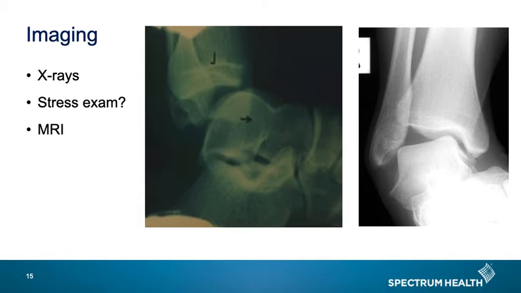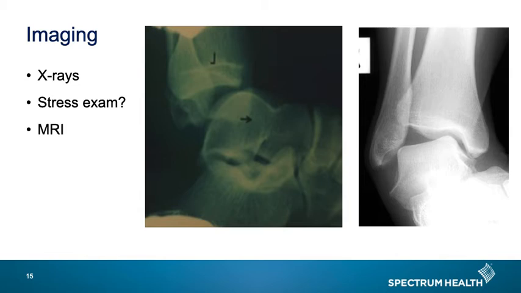Question of doing a stress exam. Many people say you should do it. I don't typically do it routinely because after time you can kind of tell if it's unstable by feel. However, if you're not sure, this is a very good adjunct to really visually see is there true mechanical instability of the ankle joint.